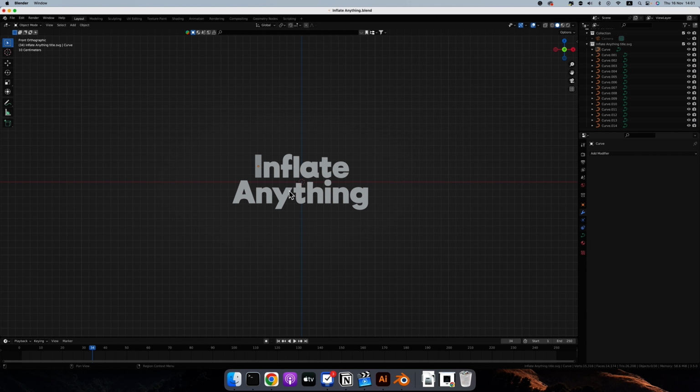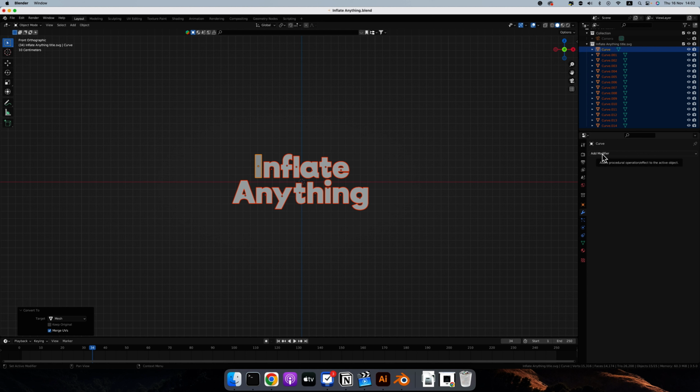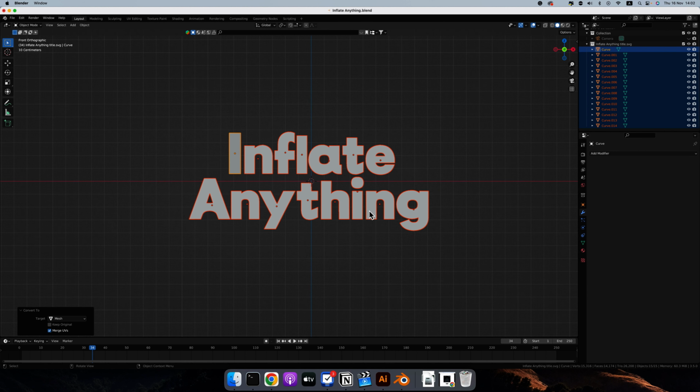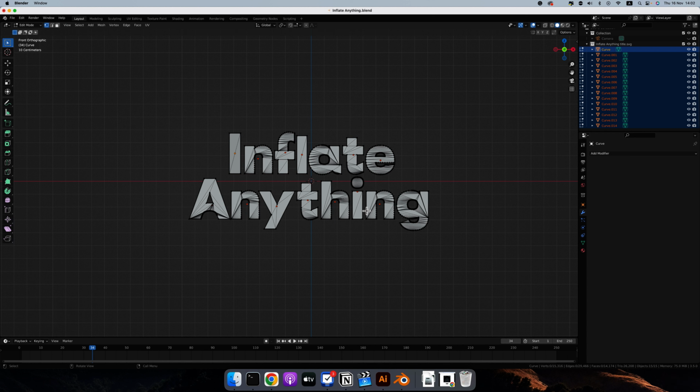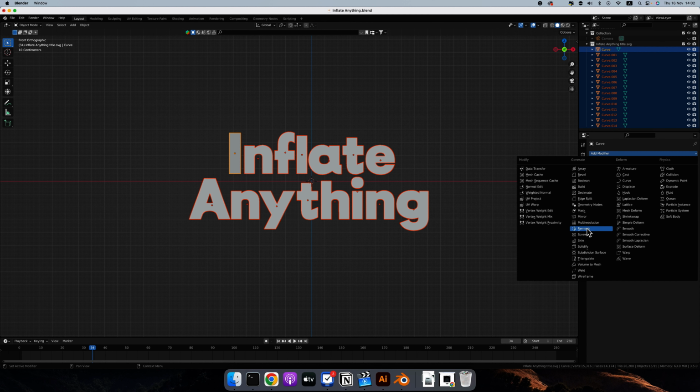After that, I either select everything and convert it to mesh, which is better because you don't have to apply modifiers to it. So let's do that first. And then I add the remesh modifier, but I did this before because I want you to see the topology and how terrible it is if you just convert to mesh from a curve. Now this is not going to inflate well at all because there are a lot of triangles that don't look good. And so the first thing I do is remesh my object.